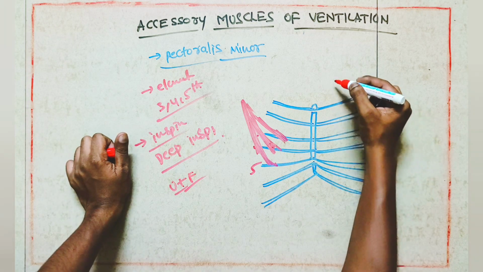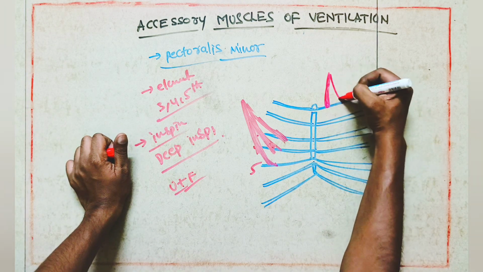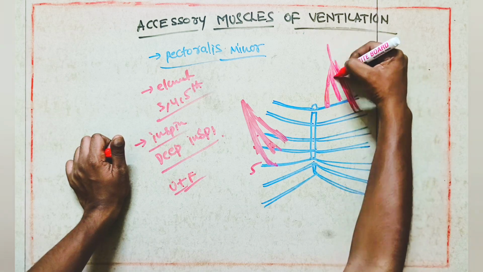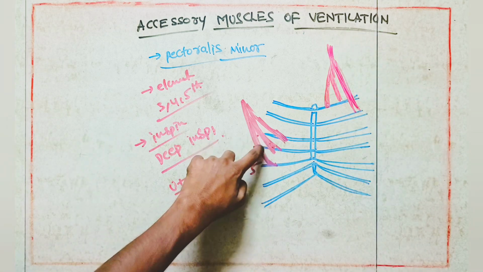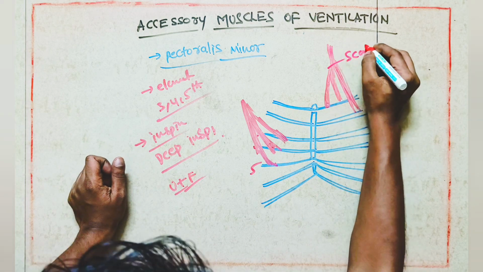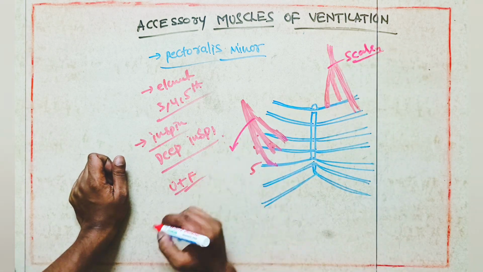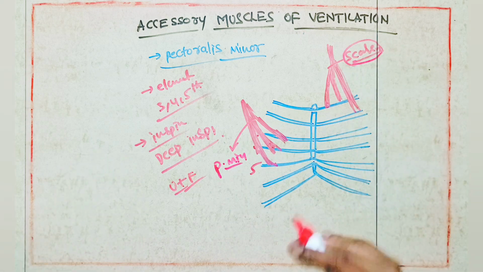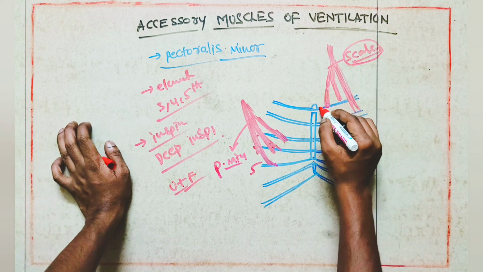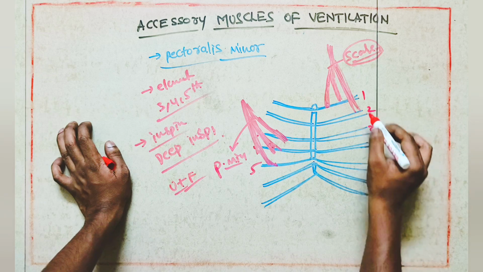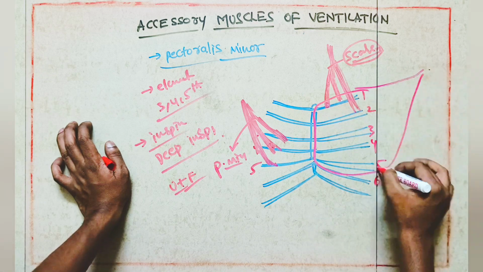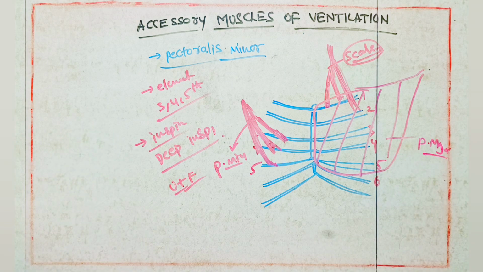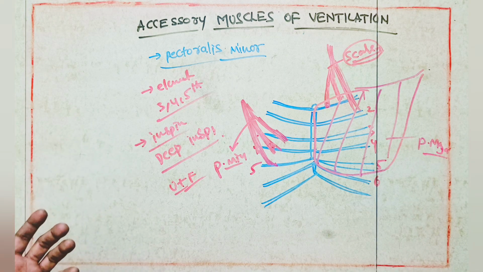If we see the first and second ribs, the first rib gets the anterior scalene muscle and middle scalene muscle, and the second rib gets the posterior scalene muscle. So the first two ribs are connected to the scalene muscles, and the third, fourth and fifth are connected to the pectoralis minor muscle. The scalene muscle is a primary muscle of ventilation. Apart from that, if you see the first, second, third, fourth, fifth and sixth, these 6 ribs are covered by one large muscle. What is that muscle? We just discussed, that is the pectoralis major muscle. And next, the muscle which is going to be helpful in accessory function.